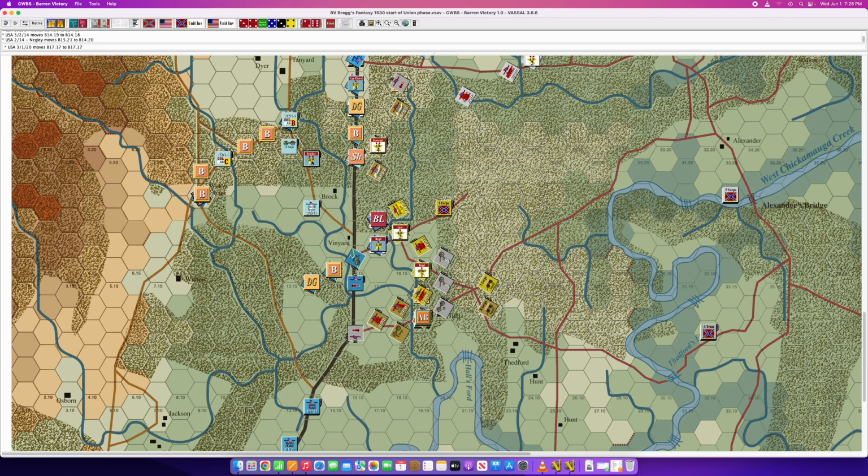Remember, the command radius is 4, but I can use the road. I see what I can do. I can go 1, 2, 3, 4. Let's see, it's 1, 2, 2.5 command points to there.